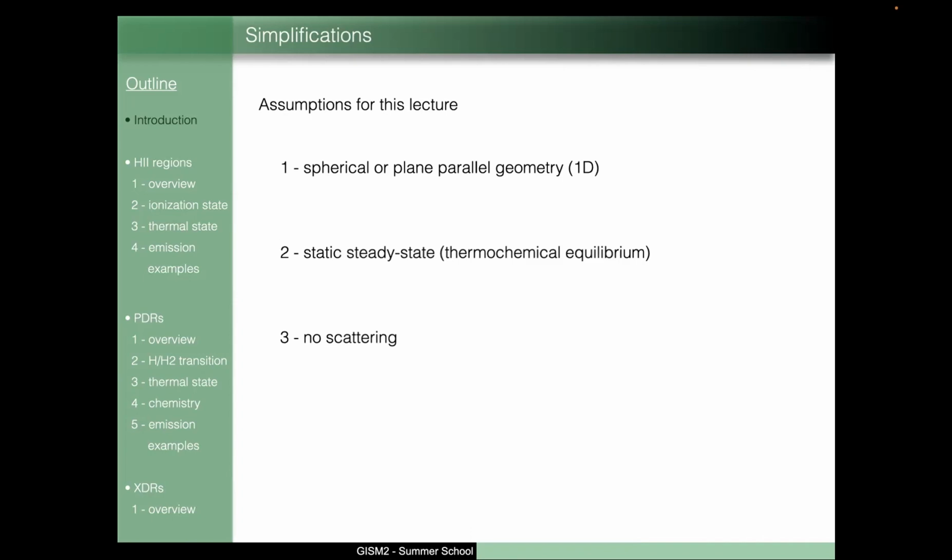Within this simplification, every single photoionization and photodissociation region is completely driven by one simple equation, which is this one, the simplified equation of radiative transfer, which basically describes over a path L how the light is absorbed and emitted by matter. So what I will do during this lecture is just take this equation, apply it to several environments, and see how this equation drives the thermochemical state of photoionized gas and photodissociation regions.